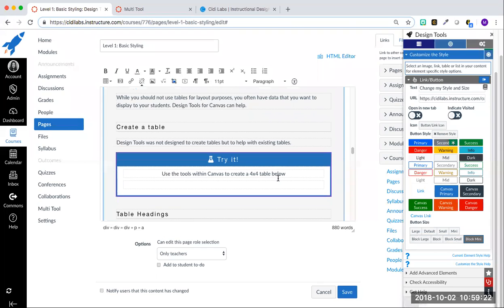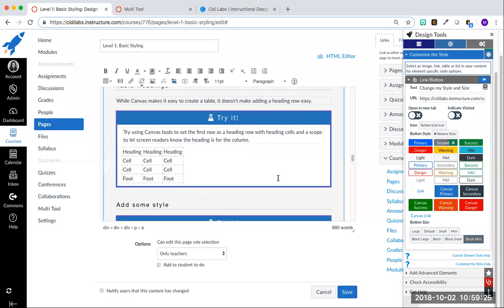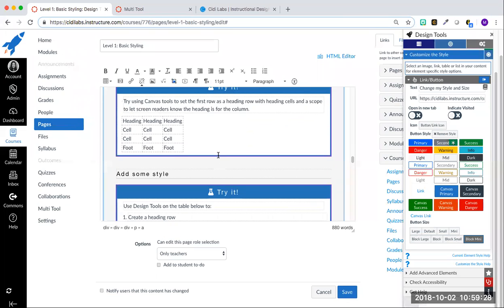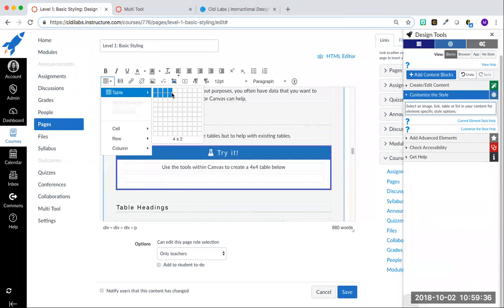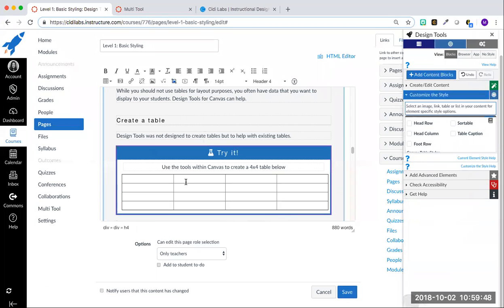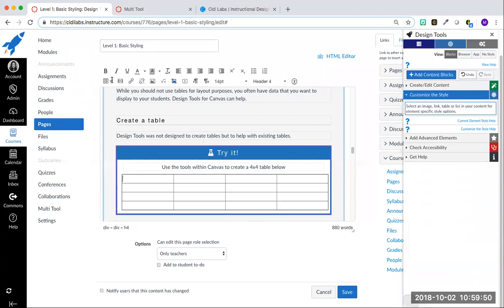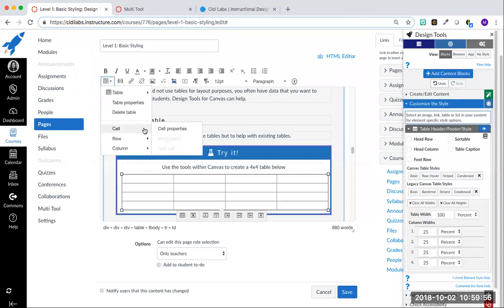The next thing we're going to look at is stylizing tables. You're still going to add tables in the same way. So we're going to go up here to the native tool and add in a 4x4 here. The problem came for faculty members when they had to go in and update the properties. They would have to change the row properties or the cell properties and update the scope. It was a very time-consuming process for the faculty members to build out those tables exactly how they wanted them to be.